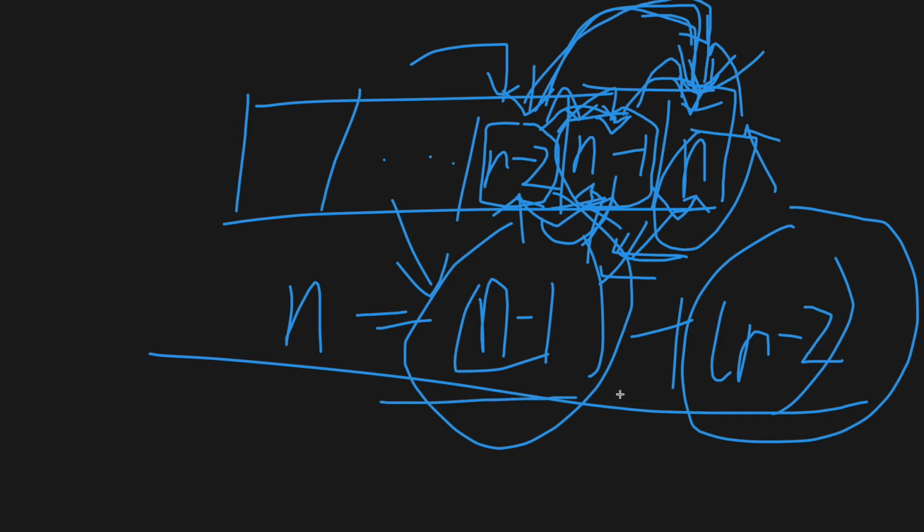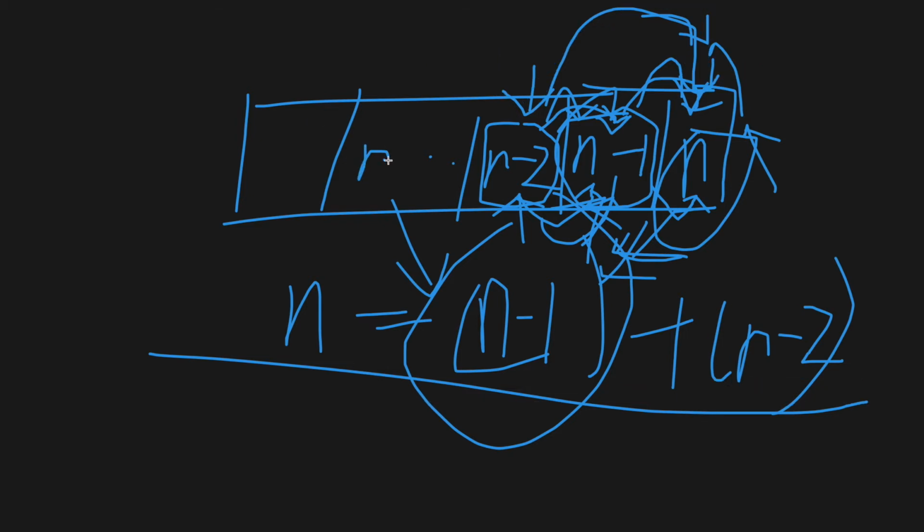And so we can have all the possible ways of n-1 steps plus all the possible ways of n-2 steps. If we are in the position of n-3 steps, then we have several choices. We can take 1 step further and step upon n-2 position, or we can take 2 steps together and get to n-1 steps. However, we cannot take 3 steps together and directly get to n steps.